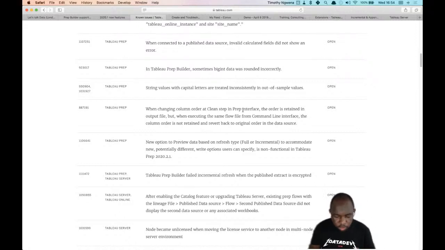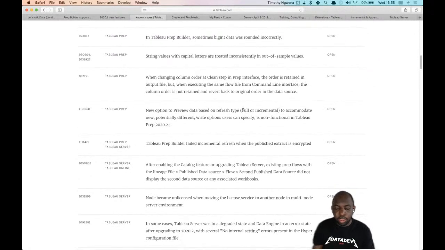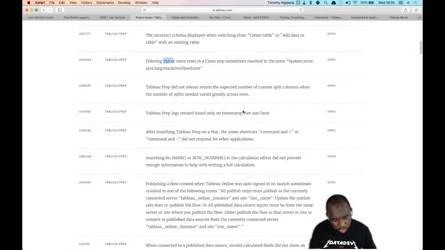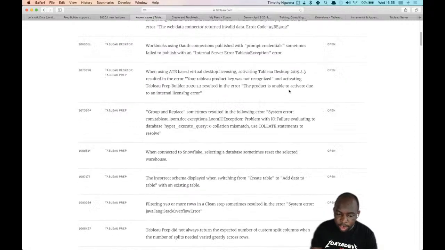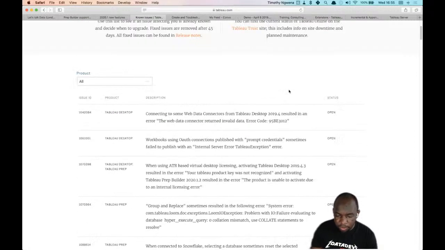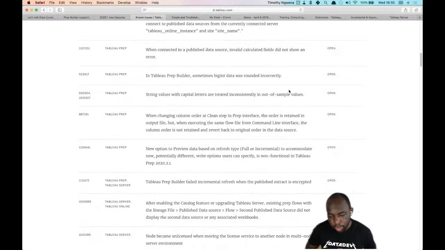And with the Salesforce and Tableau acquisition, that just might make it that much easier to connect to different data sources, because that's inherently what Salesforce has been doing for quite some time. So it's just something to be aware of. But I'm not trying to put people off Tableau Prep. I'm just saying it's useful to be aware of some of the challenges that you will face, and you have to work around them. But it's definitely a good tool to jump in and start using.